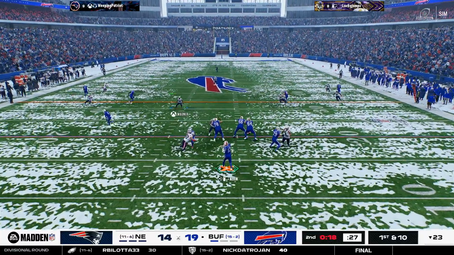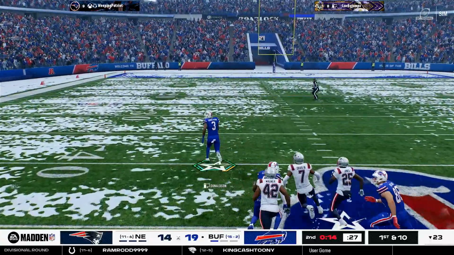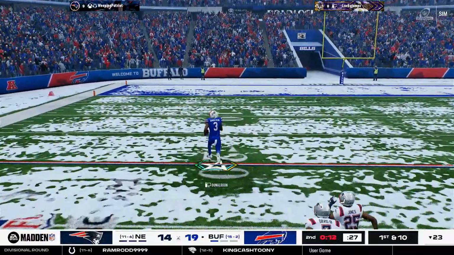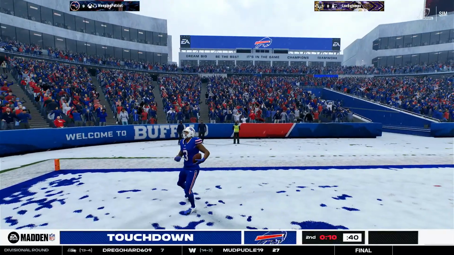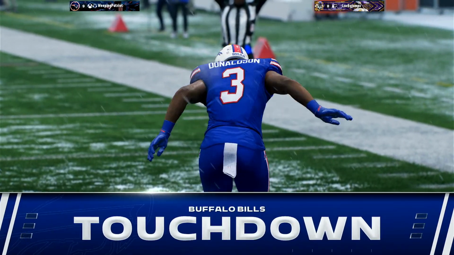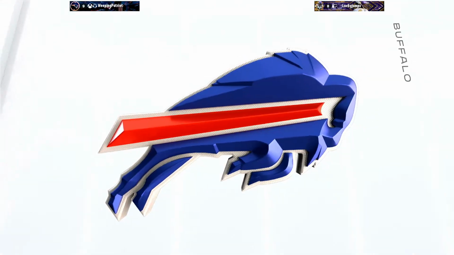They'll throw on first down with Allen. Going down the center of the field, open man, and it's taken in. Still going. And what an effort after the catch. He goes all the way. 76 yards. Touchdown, Buffalo.